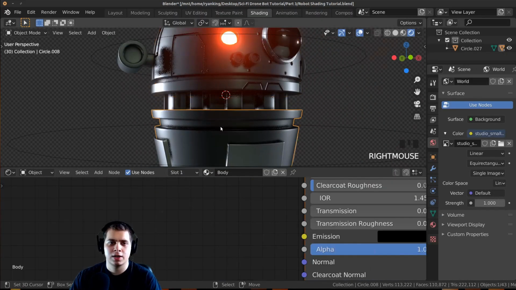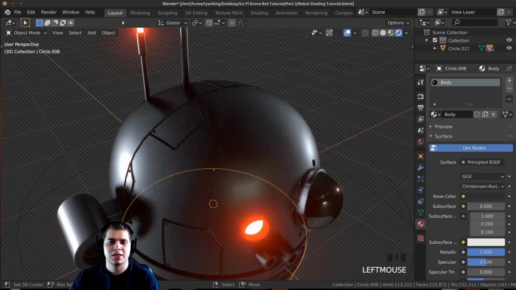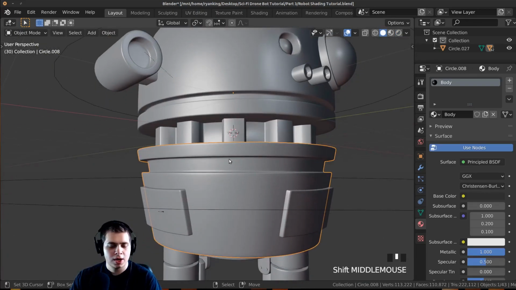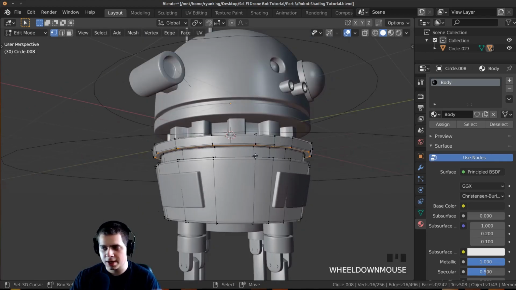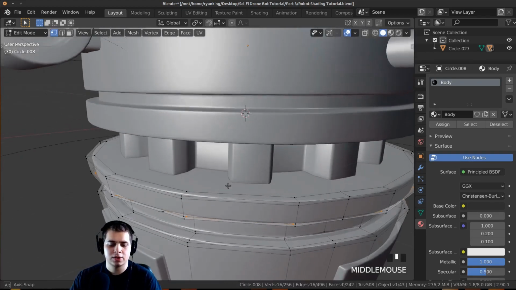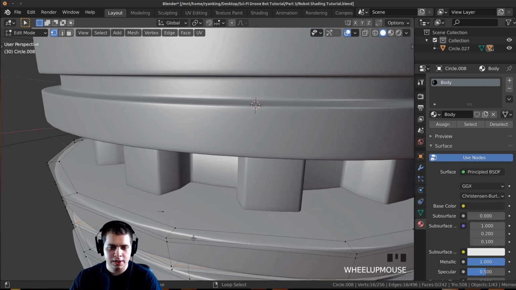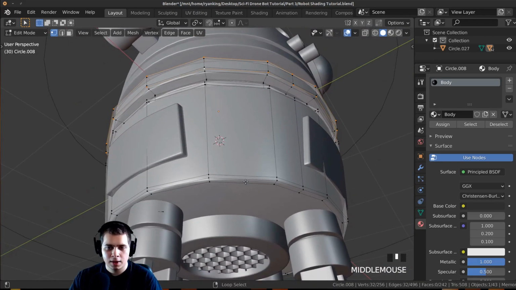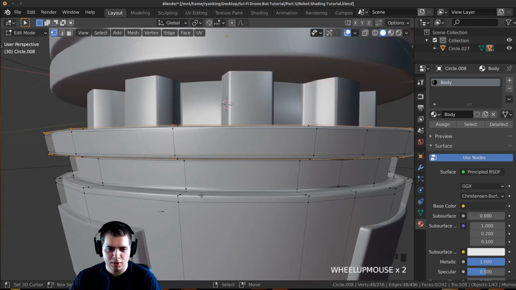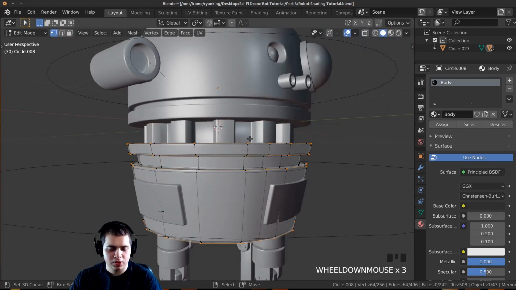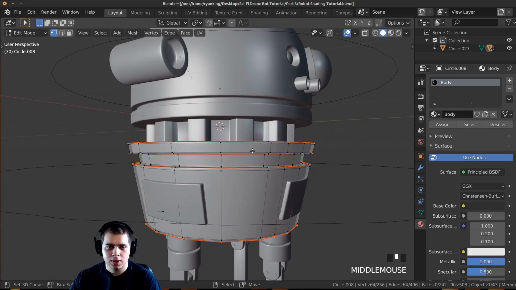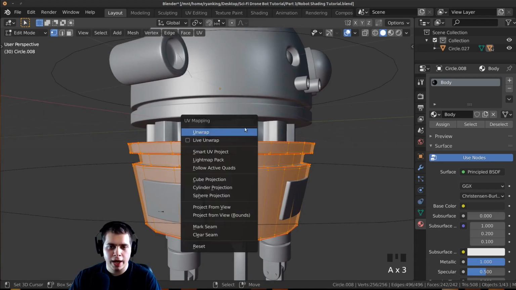So I'm going to click on this one. Let's go to just the layout here, just so that we can see this. Go back into the normal mode. I'm going to tab into edit mode here and do the same thing. So we need to UV unwrap this. I'll just zoom in, hold down Alt and select this loop. Let's go down. I'm going to hold down Alt and Shift and select this one, and then also this one. And then I'm going to press Control E. We'll click on Mark Seam, and then double tap A and I'll press U and unwrap.